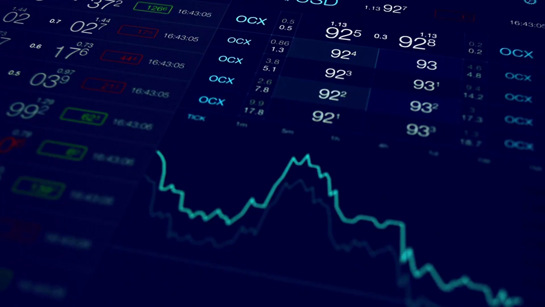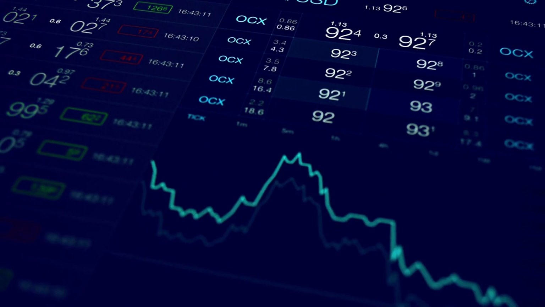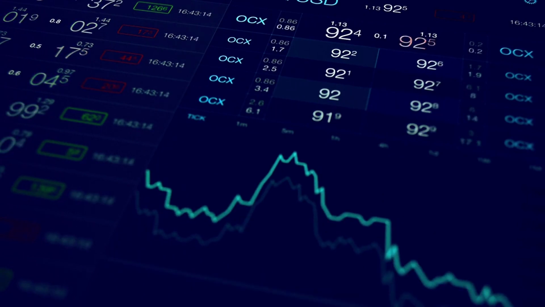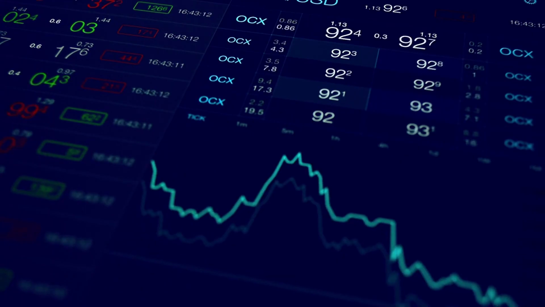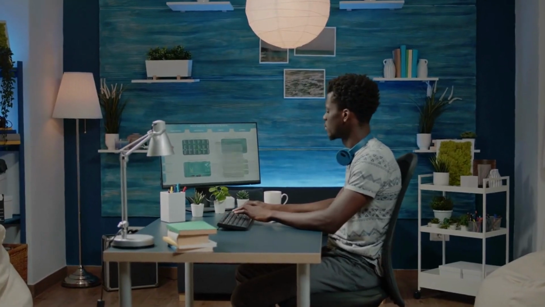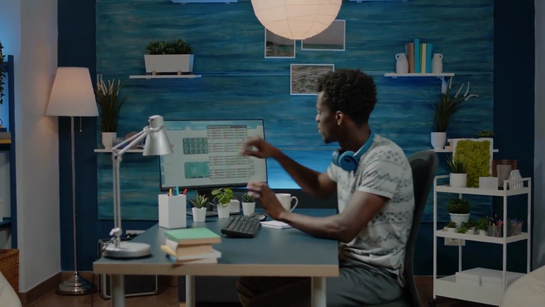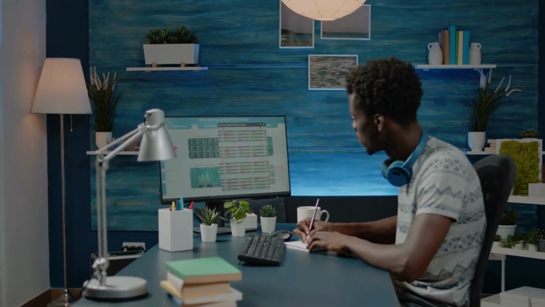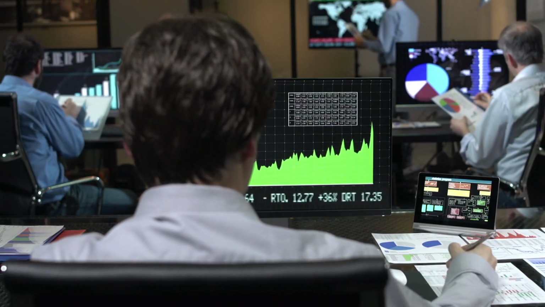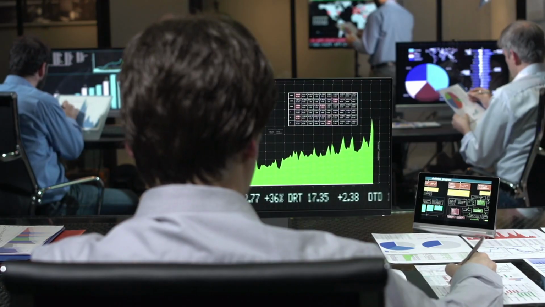For folks who don't want to code, there are platforms like Capitalise.ai, which let you create strategies using plain English, like buy EURUSD when RSI is below 30 and close the trade when it goes above 70. There's also Coinrule for crypto traders, which lets you build logic visually and connect it to exchanges like Binance or Coinbase. Regardless of what tool you choose, backtesting is non-negotiable.